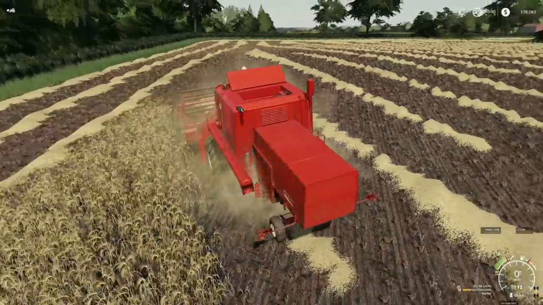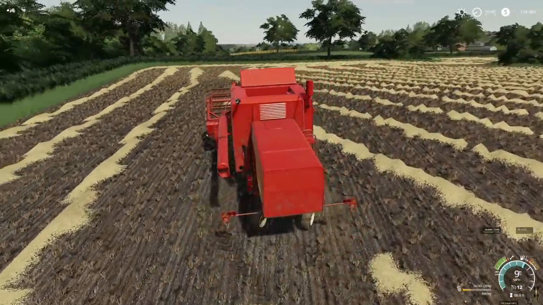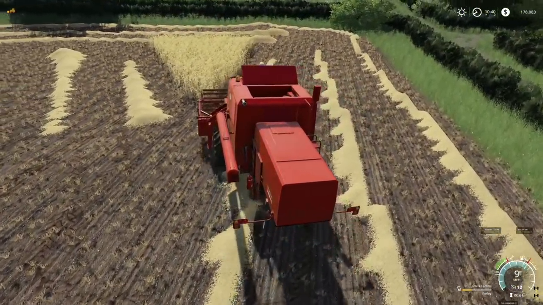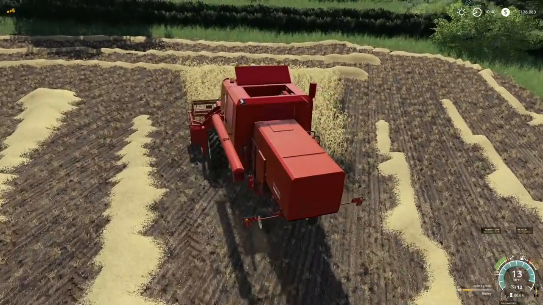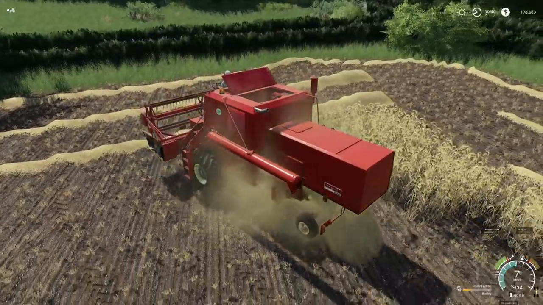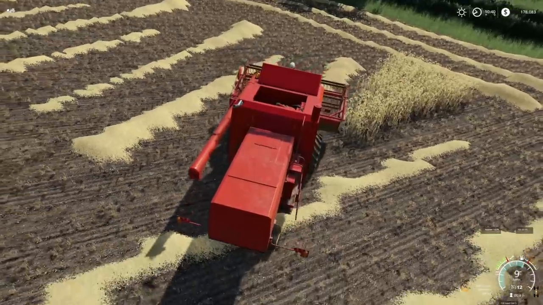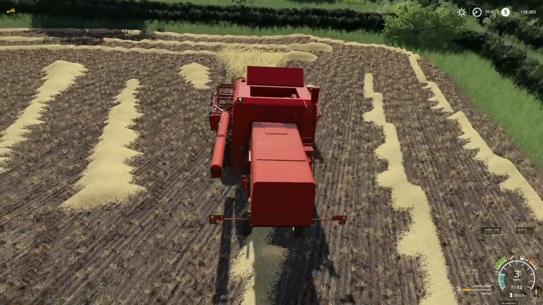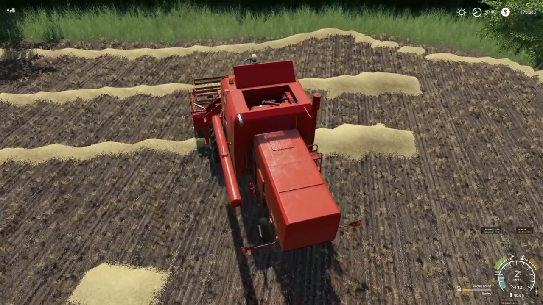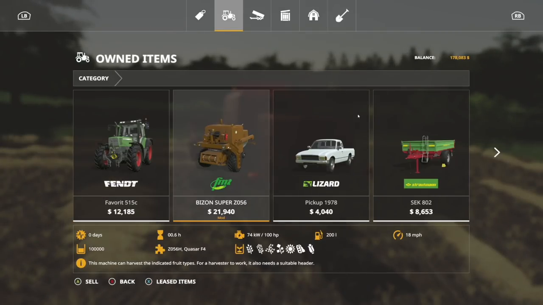Well, here we are, about 20 minutes or so, real lifetime. This combine is negatively working. Not in a bad way, it's not gonna do the job, man. So, what we need to do is break down and get us something that'll actually do the job. Now, I don't actually wanna sell this. I think we could get away with not selling this. I don't know, let's find out.